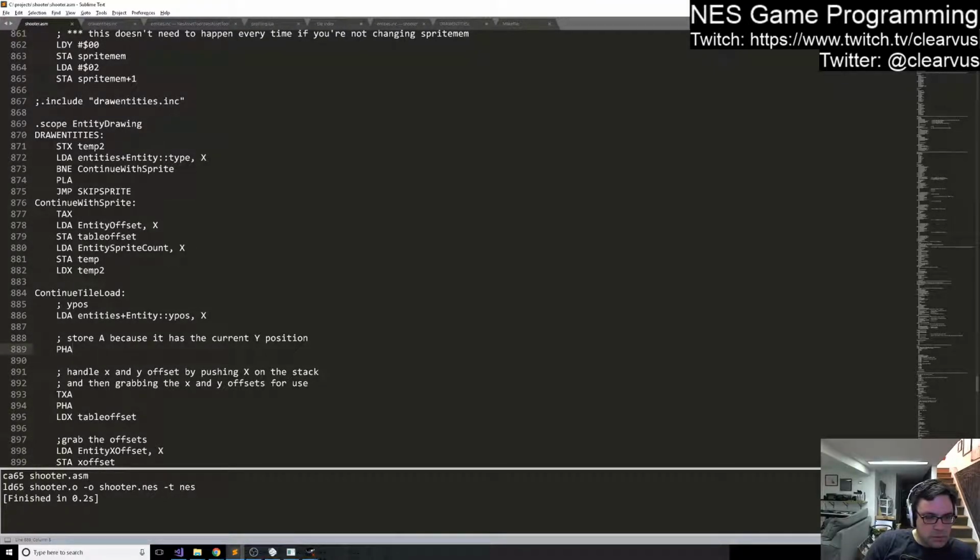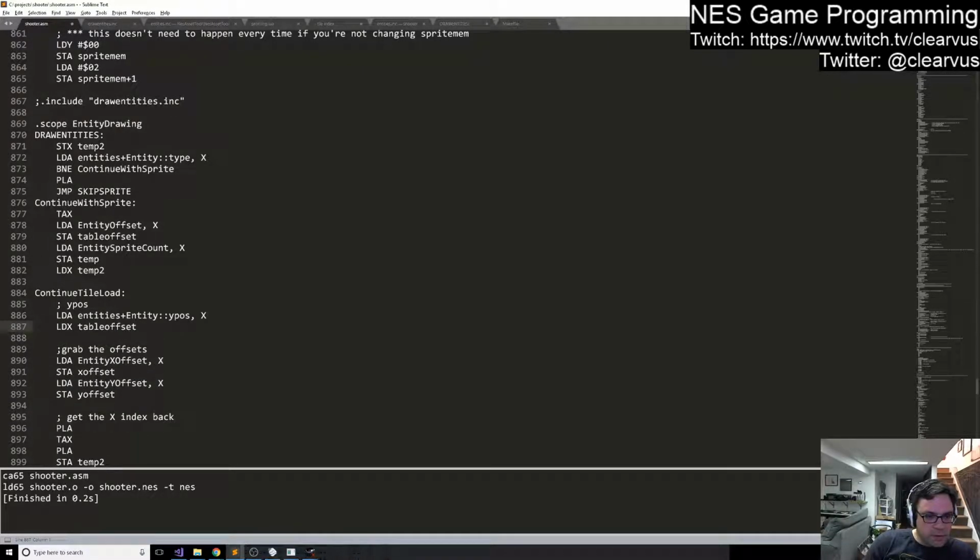So now, if that's the case, temp2 already has X in it, so we don't actually need to do any of this. Let me think about that.